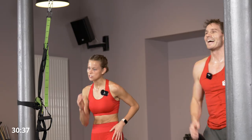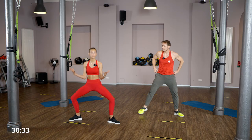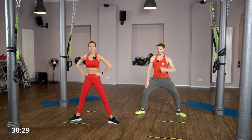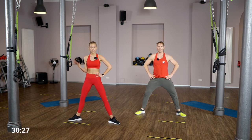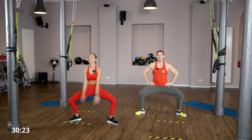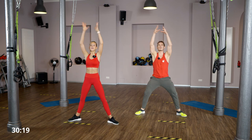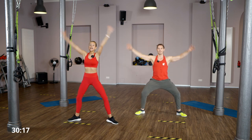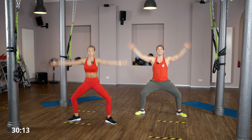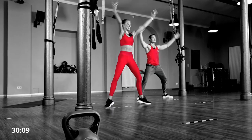Yes, let's switch to the ballet part. We continue even in the sumo squat position or in the ground plie in the ballet. We stretch and bend. You already know this movement from the warm-up. Now, let's add the arms. Bring them up and to the side. Up a la seconde to the side. If you want more intensity, bring those heels up. Up, down. Engage your calf muscles.